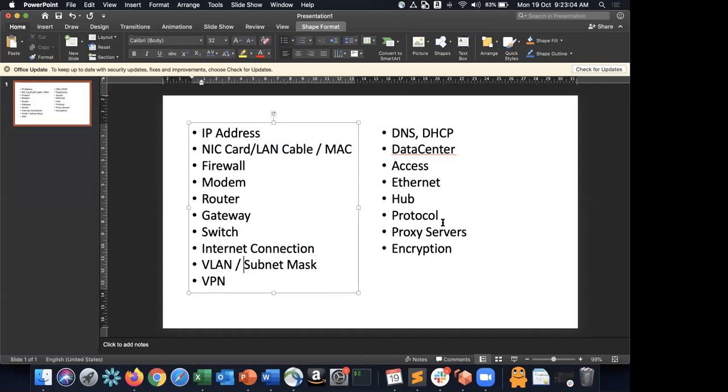The data packet passes through your network. That's okay. But what will form the network at all? The network itself, what does it comprise of? Right. So, for example, ICMP protocol, that's again a protocol. Password is common for everything, not just for network. Sir, ISP. Internet connection is ISP.